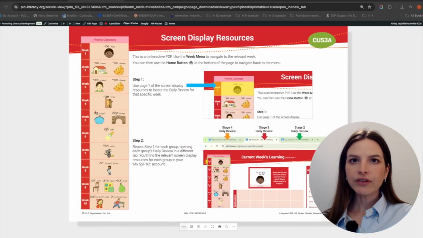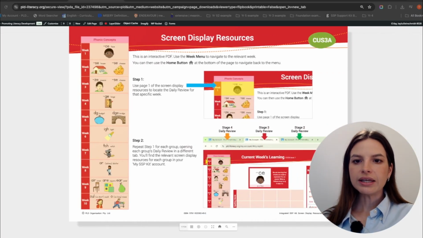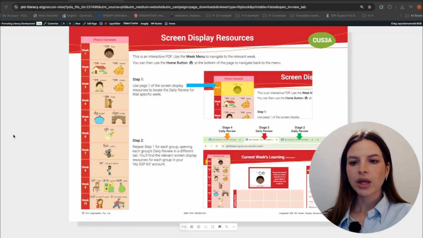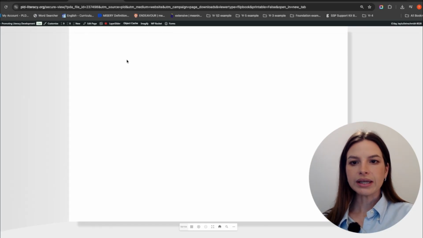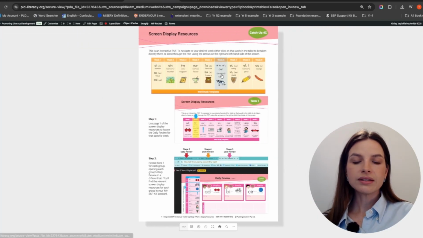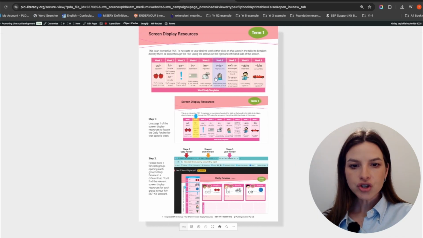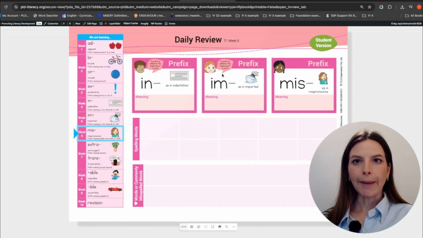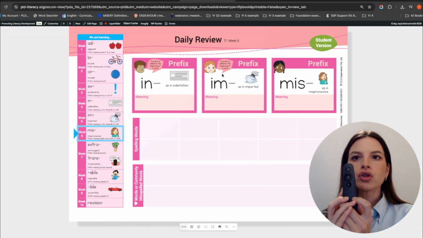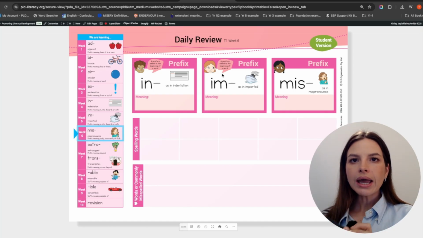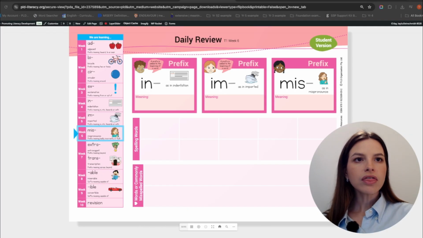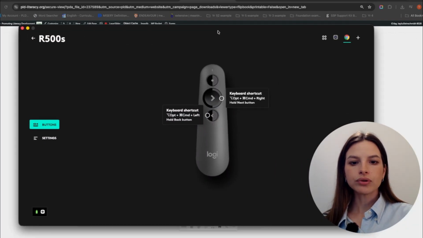If you're able to effortlessly switch between these, it's going to make your teaching far smoother. So if we say we're in week 6, I'm going to move to week 6 for each of my catch-up programs and my Year 5 program. Okay, so we recommend using a clicker that is set up to switch between your tabs. I have a Logitech R500 wireless presenter clicker with Logitech Options Plus enabled.